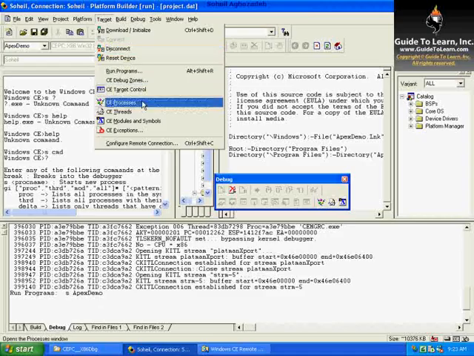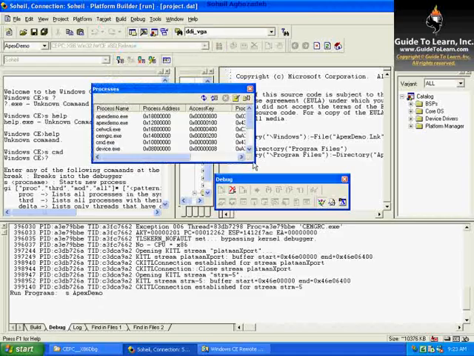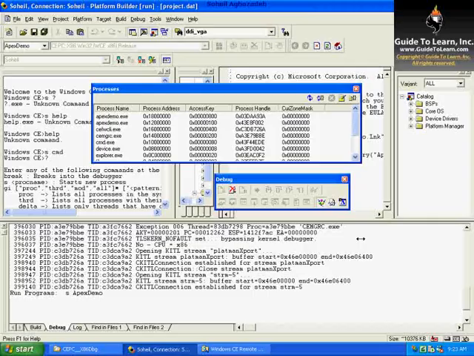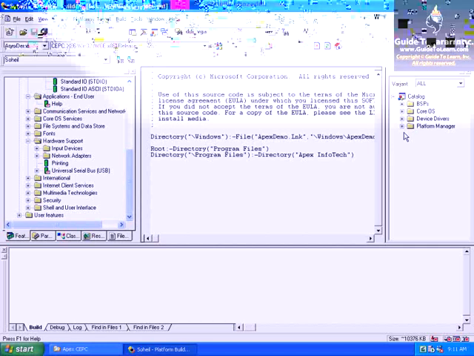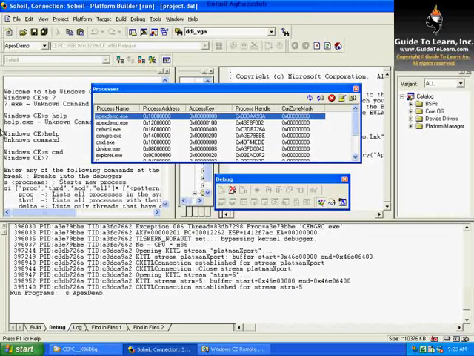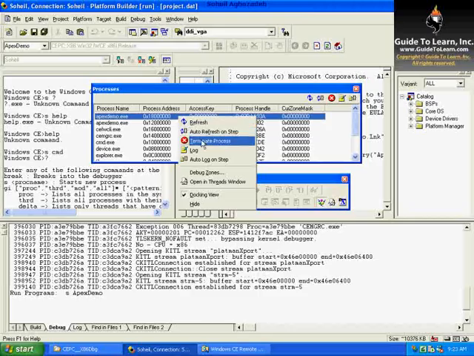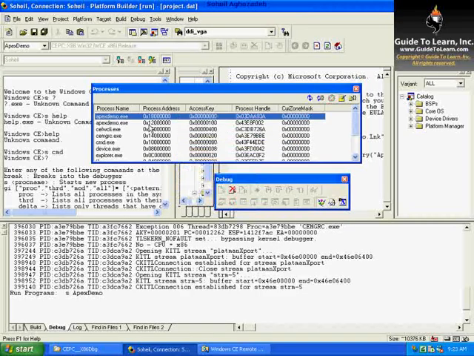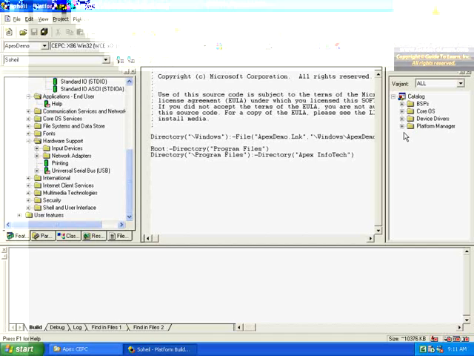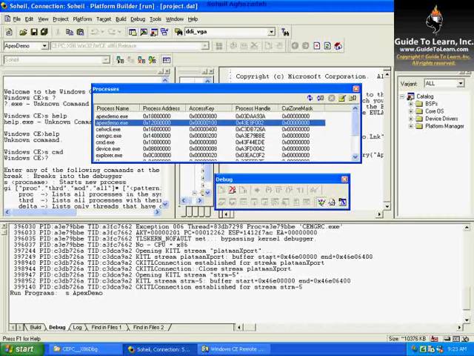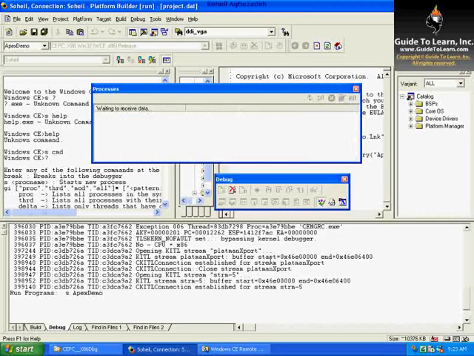And of course, in order to see if that process is running, you can go to the CE processes. As you see, it shows that Apex demo EXE is running at the moment. By killing that process or terminating this particular application in here, you could see that the application is also getting out of my system on the Windows CE device. If I close this process, you see that the process is getting out of it as well.